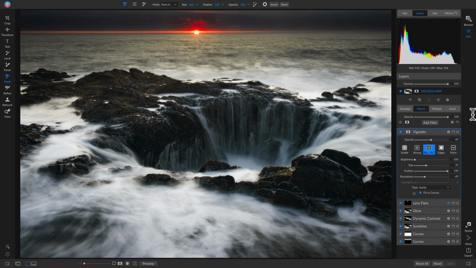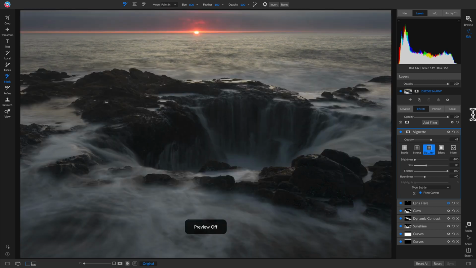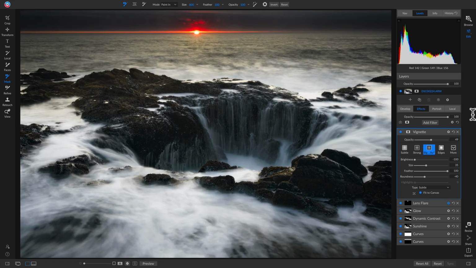So now if we hit the backslash key on our keyboard, strictly by using filters instead of effects and a camera profile, we really brought out the life in this photo and modified different colors and tones.